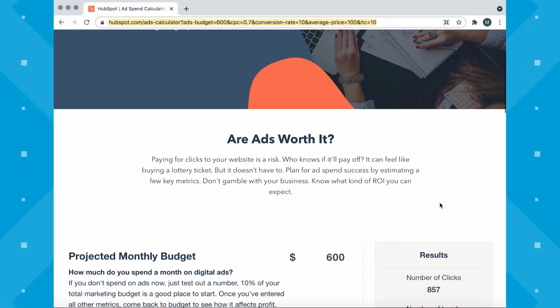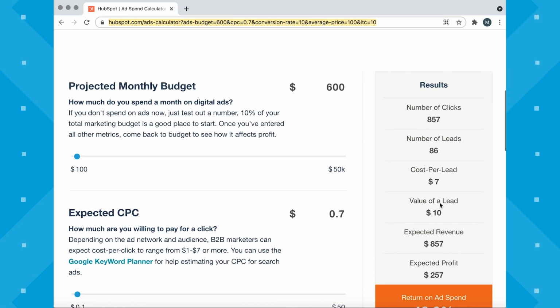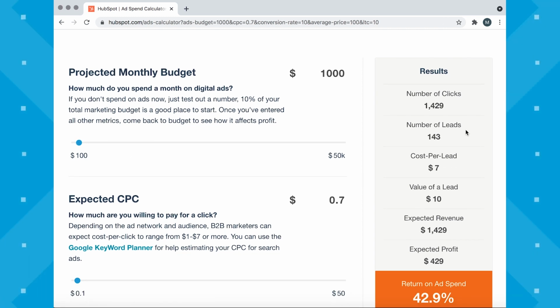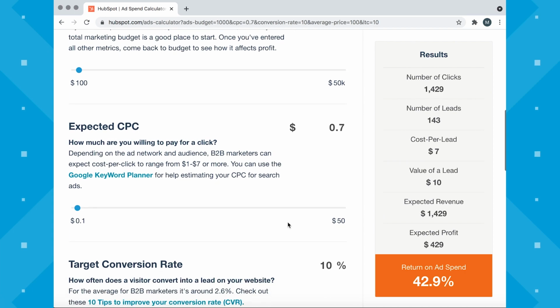But if you want to do a little bit more math and figure some other things out for yourself, then I have a great tool that will be super helpful for you. I like to use the advertising calculator ROI, which was put out by HubSpot. This is also a good tool to use if you have an ad that's running and you're wondering which part of the ad you need to change to see the most improvement. But you can just fiddle with things here and fill in each of the fields to see what changes and how it affects everything else in the ad.